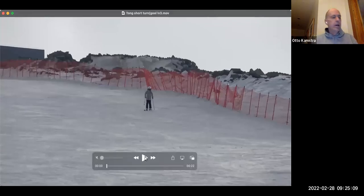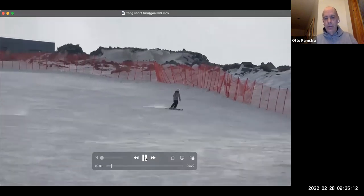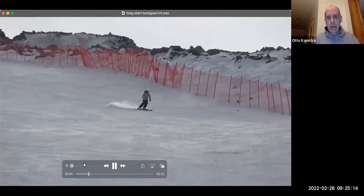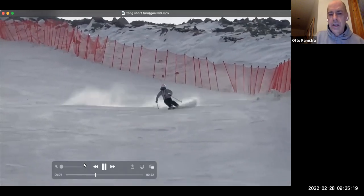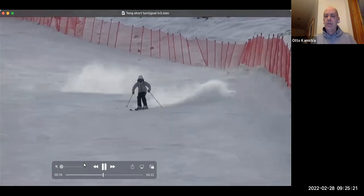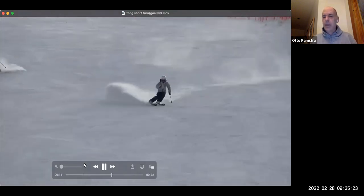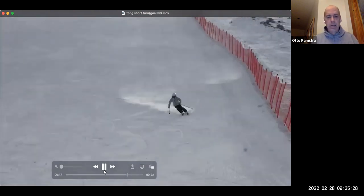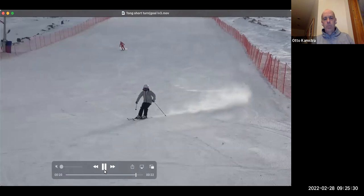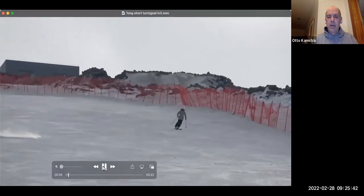When we watch Tong here, sometimes the first things we go to are technical, but when I watch a skier, some of the things I look for are speed, rhythm, and performance. And Tong has some really nice speed, relative for short turns. The rhythm is nice, and we see nice, smooth lateral movements in Tong's skiing.